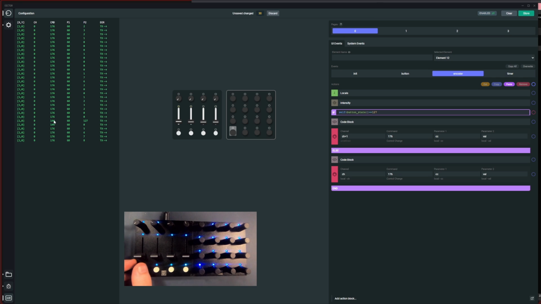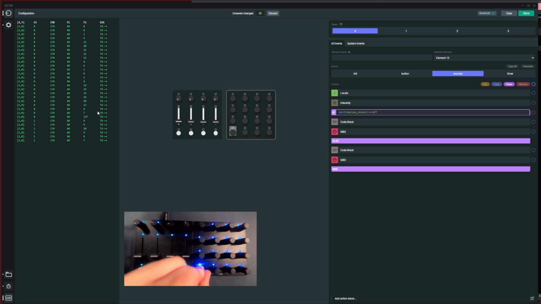So I've opened up back the MIDI view here. Rotating as normal. So channel zero. There's my values on the side there. Press, I can see my press trigger, but now if I turn, because it's changed to channel one, it's giving me the values right there. All right, so now we've got two functions of that single MIDI control.